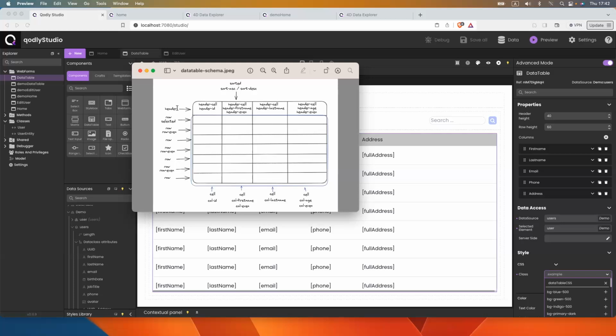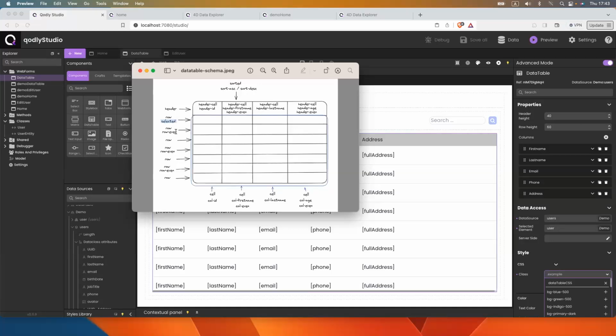For example, the header, to control the header, or to control a specific header, for example, the header of the first name, you can apply header first name. For example, the header plus the cell. You can, for example, apply for each row and the selected row.